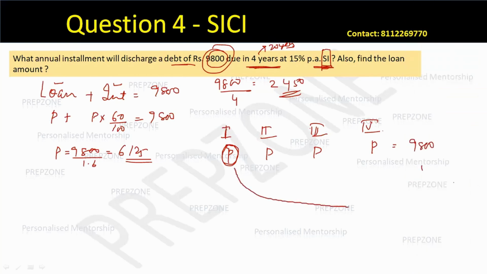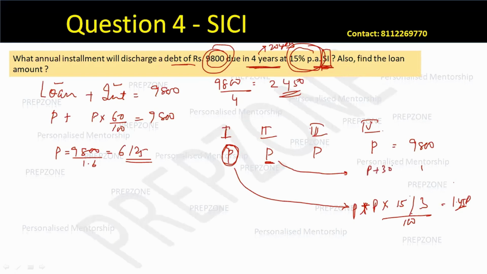It is nothing but simply P into, like P is there, okay, P plus P into R, how much is it? It is 15% into 3 years by 100. So actually this P will become 1.45 P. Why? Because I am getting interest at 15%. So actually my currency is increasing at this rate of 15%, which is why this amount of P which I have paid after 1 year, this will actually factor as P plus 45% of P. Similarly, if I talk about this value of P, this will be what? This will be nothing but P plus 30% of P, which is 1.3 P. Similarly, this amount of P, this will be what? P plus 15%, which is 1.15 P, and the fourth will be P.